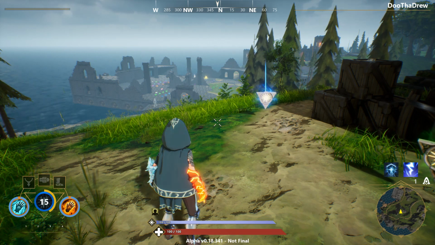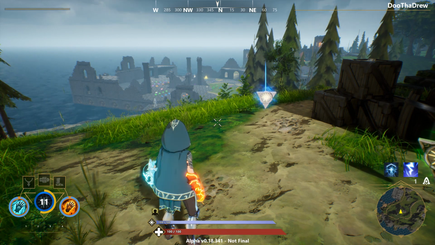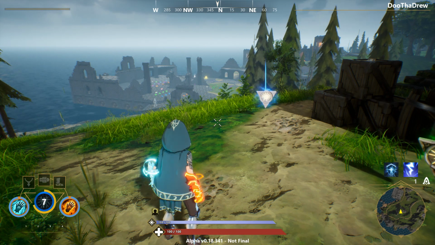Runes are on-use abilities that come with cooldowns. They are very powerful. They have a range of effects. Depending on what rune you have, it can change the dynamic of your gameplay.